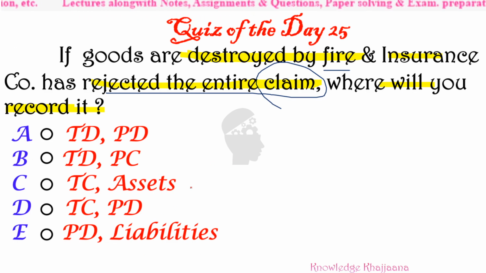Okay, with this we have completed all the illustrations given in the book under the lesson partnership final accounts. Okay, and only one problem has remained, that is practical problem number 10. Okay, and we will solve it in the next lecture. With that our first lesson will get over. Very good.